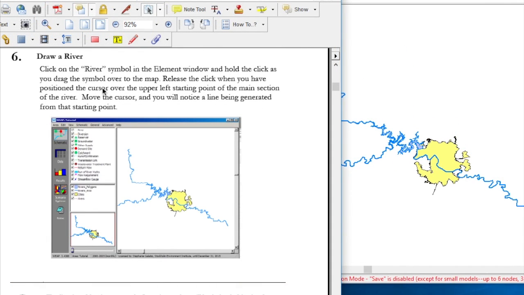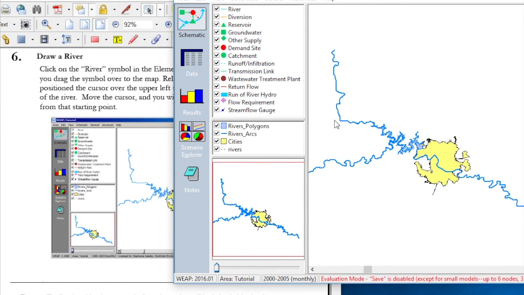Our next section, we're going to draw in the river, and back here in the model program, you click on the word river and you hold it down with your mouse and carry it over to where the river is, and you start at the head or the highest point in the river. We're essentially drawing in the river.